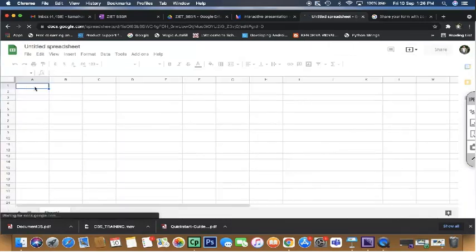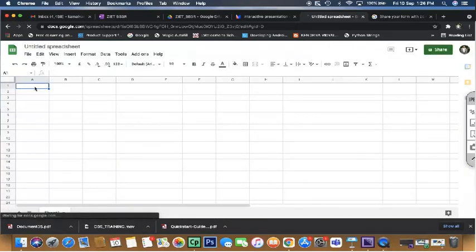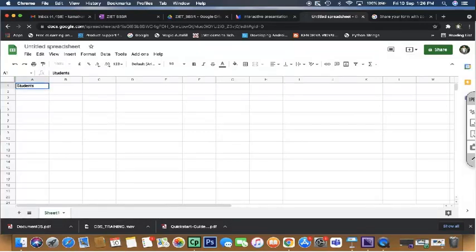Now you want to collect data from your students about the completion of assignments. You want to know how many of your students have completed how many of the assignments given to them. So assignment 1, assignment 2, assignment 3.